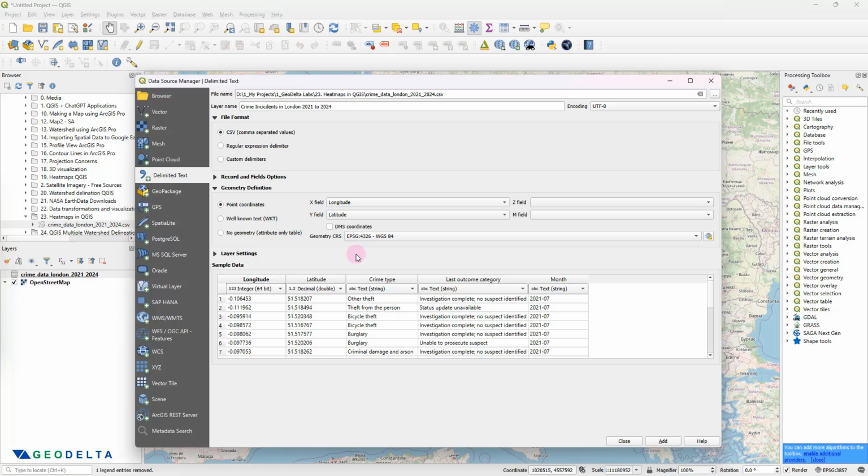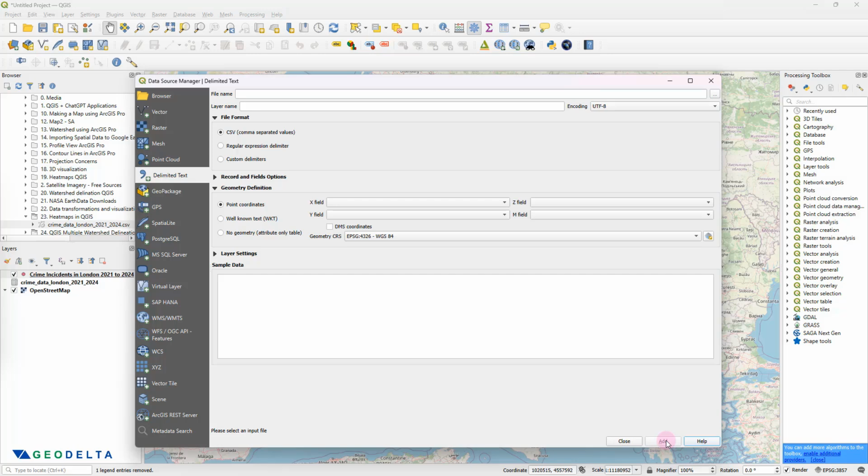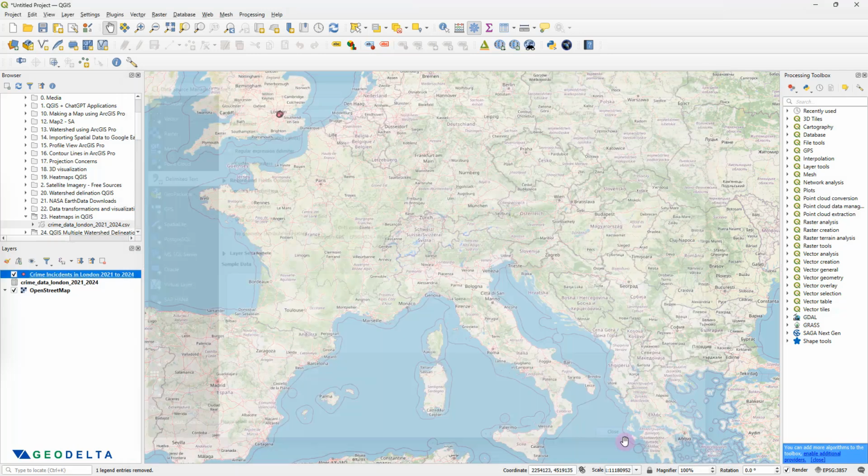And if the latter happens to be the case, then you have to make sure that you find out what that projected coordinate reference system is. And if you don't, you probably won't be able to import it correctly onto the map. So in this case, we don't really have that challenge, so everything seems to be fine. Just go ahead and click on Add. And after that, you can just close this out.